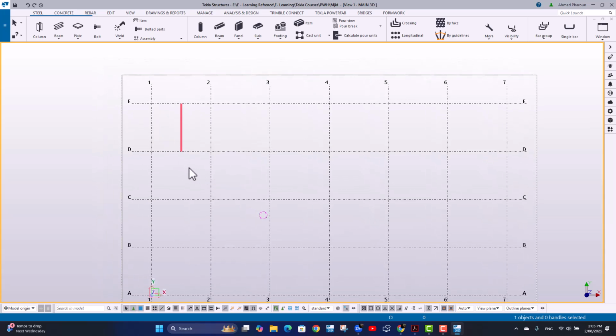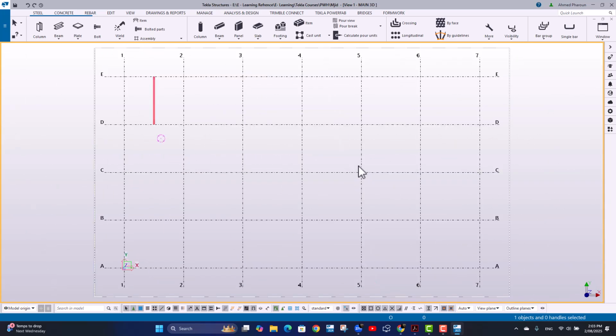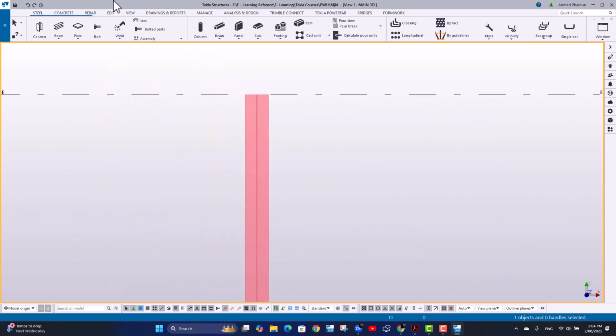The last thing is that if I see, for example, this one, I'll teach you later how to control the presentations. For example, if I need a beam here and I want to draw this beam, I have two options. The first one is to select the reference lines, which means the start and the end of the beam.